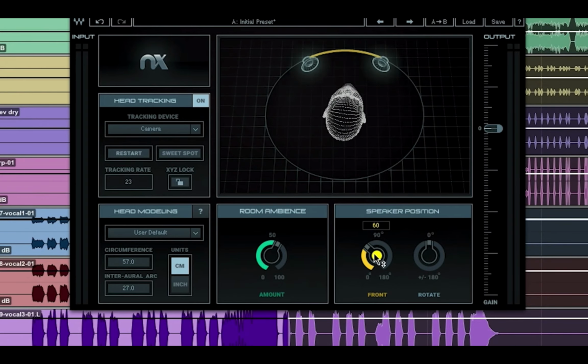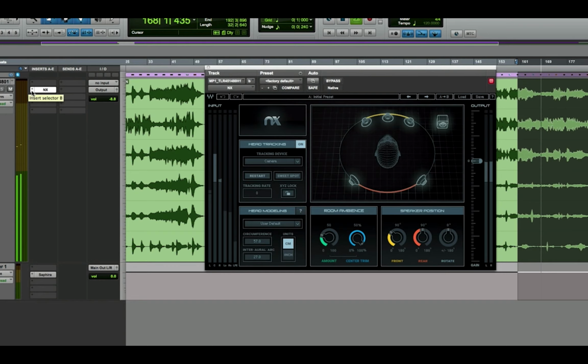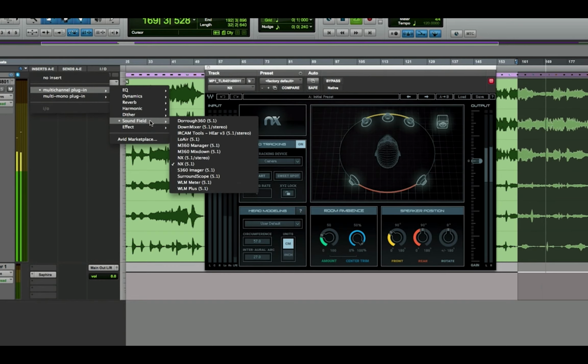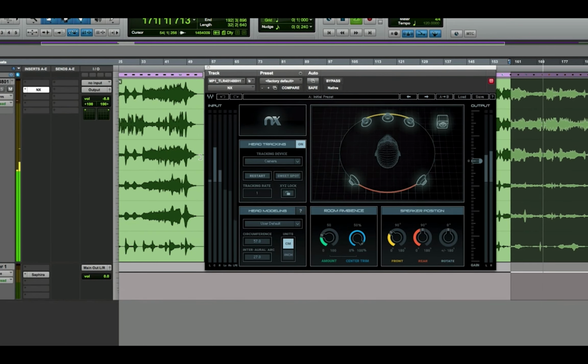NX also features surround components, 5.1 and 5.0. The surround components accept 5 or 6 input channels, but they will always output to just 2 channels for headphone listening. These 2 channels contain information about all the input channels in their virtual positions. So you hear the left, right, and center speakers in front of you and the rear speakers behind you.